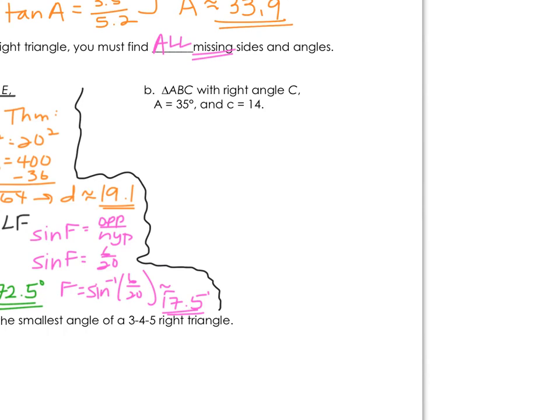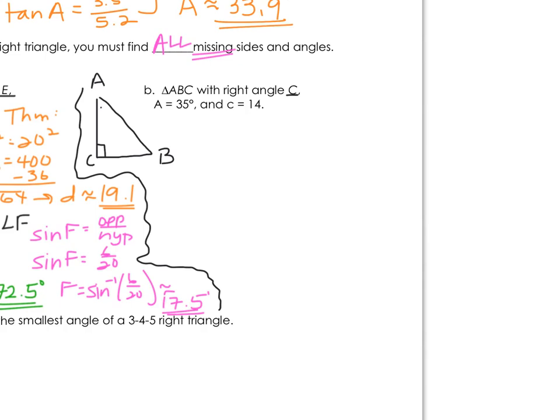Triangle ABC. So we're back to the triangles we've been using most of the time in this lesson, with right angle C. Let's go ahead and draw a right triangle. I'm just going to squeeze mine up here and put your right angle in the corner, and that has to be capital C. That means A and B can be anywhere else on either of those two smaller acute angle locations.